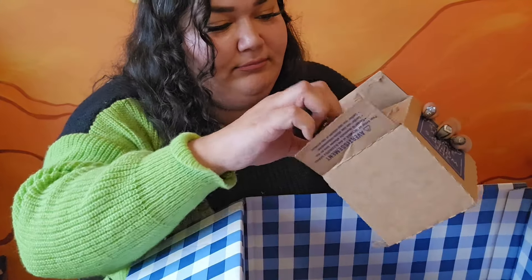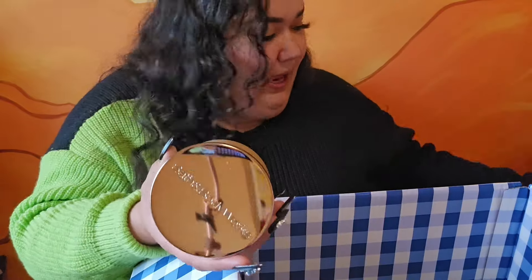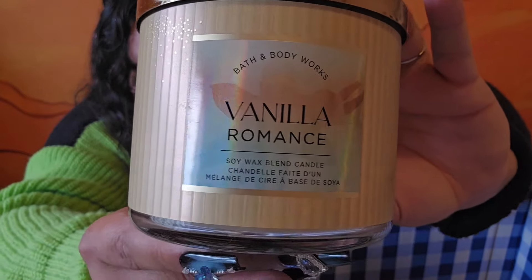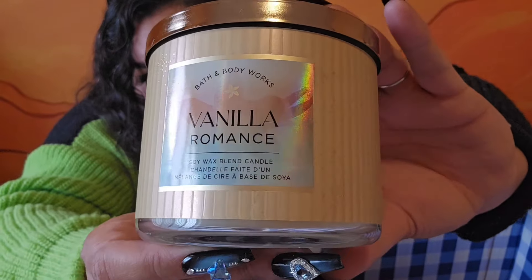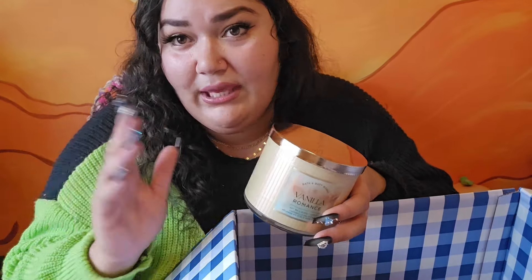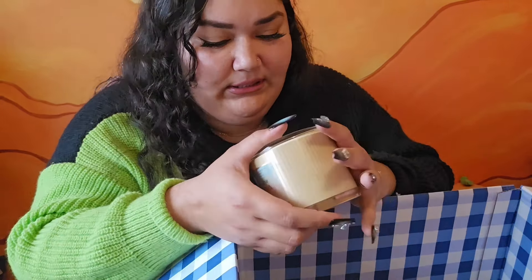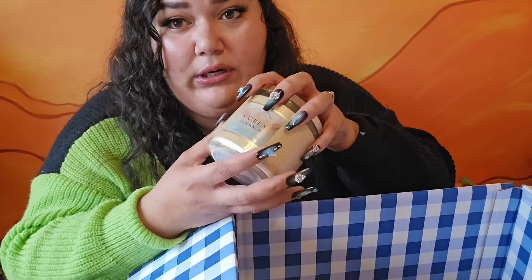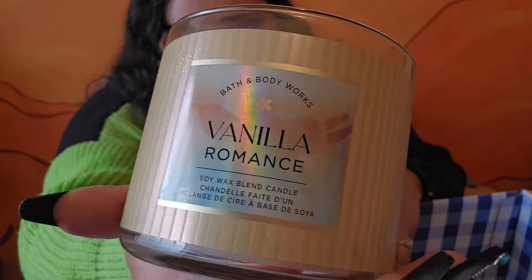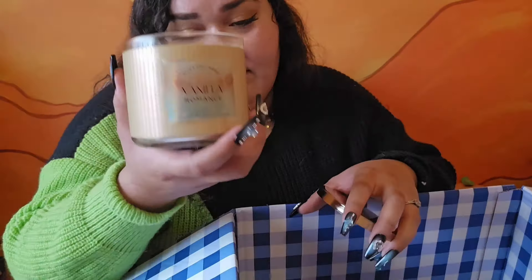Next is the scent that everybody's been in love with this fall — Vanilla Romance. It does have the holographic packaging like the body care line. I've been wanting to collect the perfume signature scent candles, that's why I got this. It smells like Vanilla Romance — you get the vanilla, the fresh cardamom, and a woody sense. The notes are vanilla absolute, fresh cardamom, and captivating woods. You get that woody sense along with the creamy vanilla and fresh cardamom. Beautiful candle.